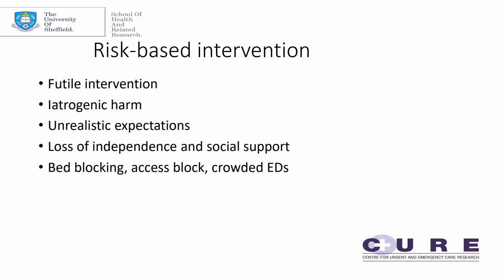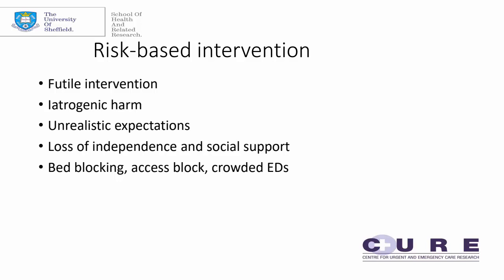And there are a lot of problems with that. Clearly, futile intervention is not very helpful to people. We risk iatrogenic harm if we admit people to hospital and they get hospital-acquired infections, we lie them in bed and they get dehydrated and they get blood clots. We can raise unrealistic expectations that admitting people to hospital, investigating and treatment is going to reduce their risk when maybe it isn't. Particularly with older people, people with frailty, people with social support needs, they can lose their independence when they come into hospital, lose their social support networks, and they struggle to get out of hospital.